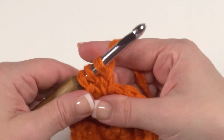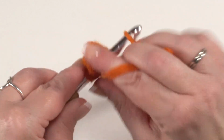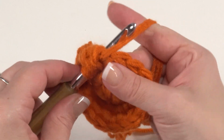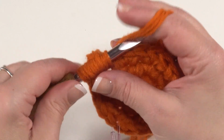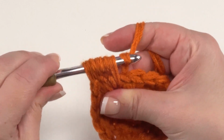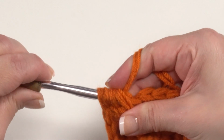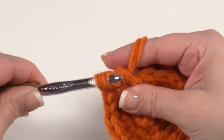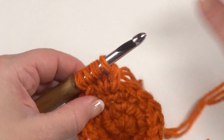Now we've got 3. Yarn over again. Go in that same stitch. Straighten out our yarn here. Nice. Yarn over, pull up our loop. Yarn over. Get all those strands on there. Give it a little yank if it's starting to get a little tight. And pull through just those first 2 loops. 1 and 2. There we go. All right, we've got 1 more to go.